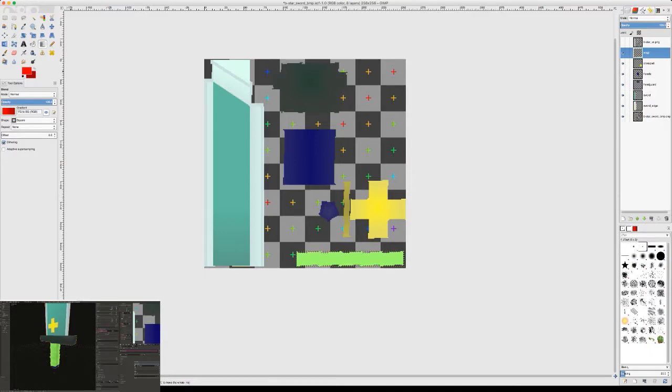And yeah, I don't know if I even want to do a gradient on this one. Let's try bilinear. See how that looks. Way too strong. All right, yeah, I can live with that.